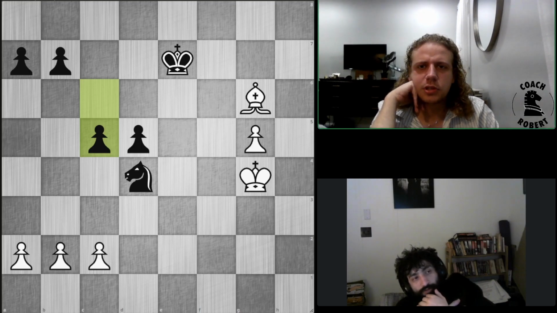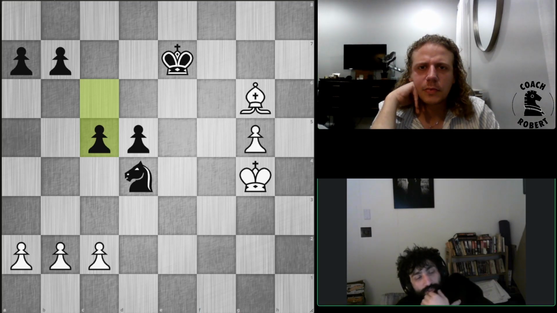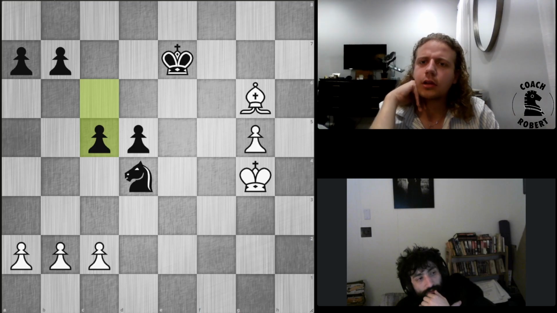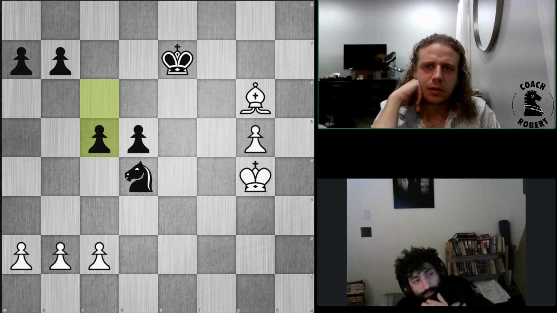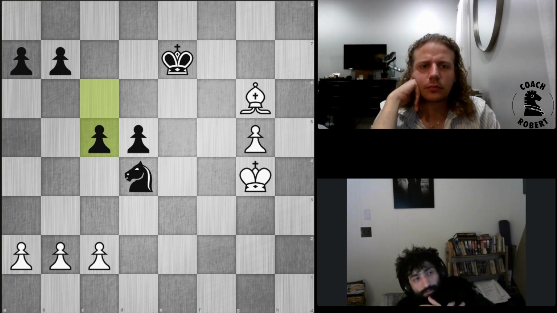Right. So after king takes f5, we probably need to play a move like d4. Then just play g6. And then c4. No, c4 is probably too rash because you have king to e4. Okay, maybe just a move like b6. Hmm.